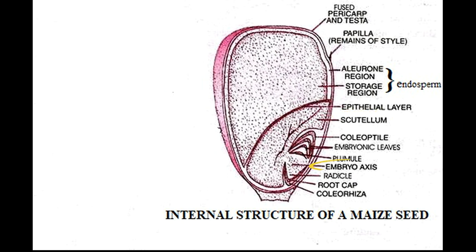Next we have the embryonal axis. The embryonic axis consists of three parts: the plumule, radicle, and the hypocotyl. The portion of the embryo between the cotyledon attachment point and the radicle is known as the hypocotyl. The embryonic axis terminates in a radicle which is the region from which the root will develop. The coleoptile is the conical protective sheath which encloses the plumule in a monocot.